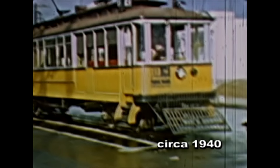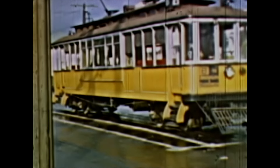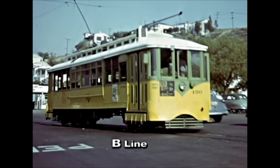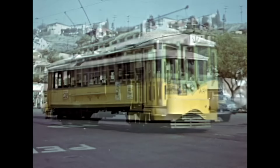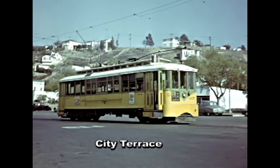All these early 1940s color movie scenes were shot by a 14-year-old boy with a movie film camera. Over the decades, these cars were modernized with better folding doors and fold-up steps, new front-end sheet metal add-ons, and safety fenders replaced the huge and clumsy Eclipse fenders. All these features helped cut costs in a number of ways.